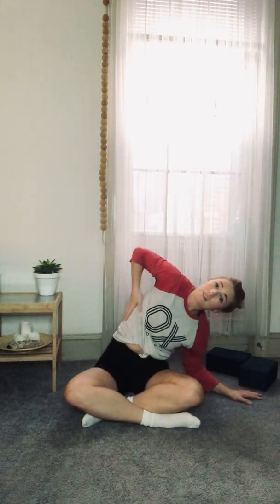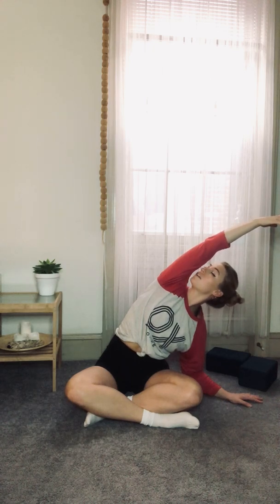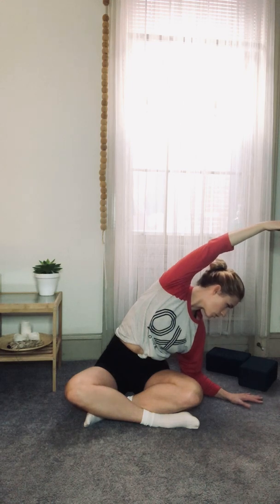Let's walk our hands to the right. Lift the left arm up and over, bending through the elbow. Feeling that side stretch, our goal here is to keep that sit bone rooted into the ground, so I don't want to rock up like this. So really just bending into this arm and getting a side body stretch here. We can look up towards the arm. That feels okay on the neck. If it's irritating the neck, look down towards the hand on the floor.